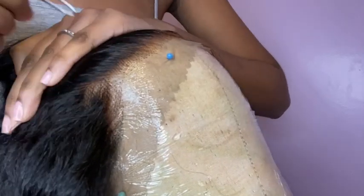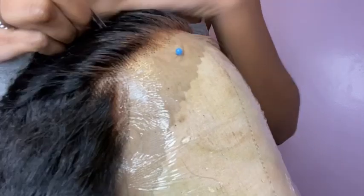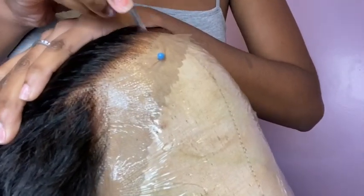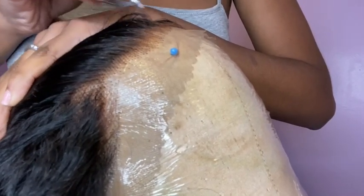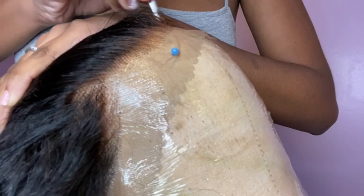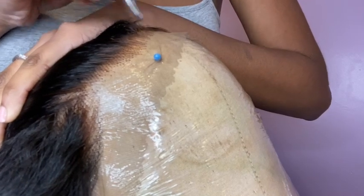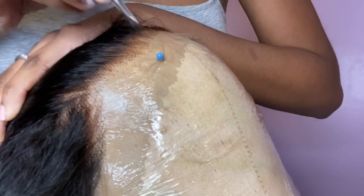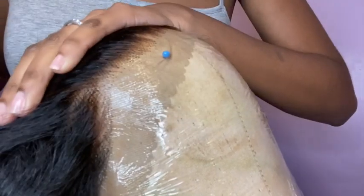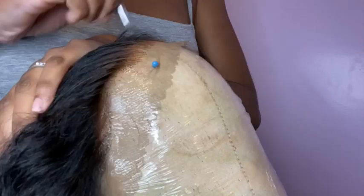So when you're plucking, you want to do it towards yourself. If you see what I'm doing, it's plucking towards me. Don't stay in the same spot for long. Keep moving from space to space, because if you stay in the same spot for too long, it's gonna be bald. I've done that before. Had a couple bald spots. That's not what you're looking for. So you see how I'm moving up and down constantly? Yeah, that's what you want to do.